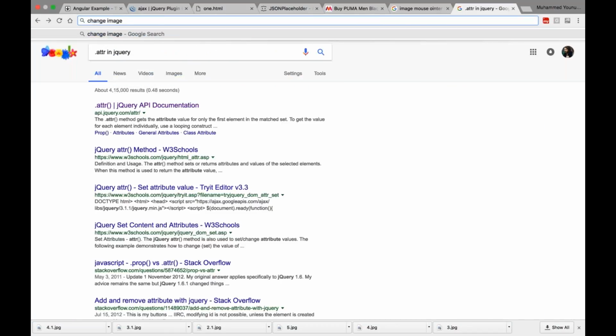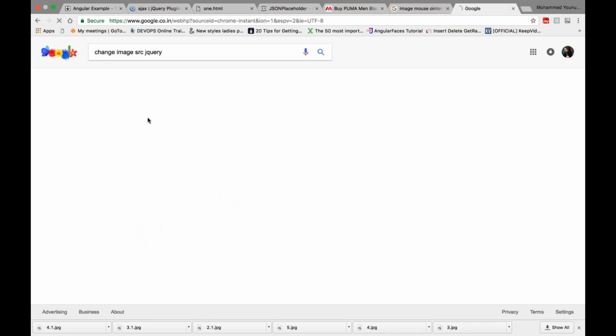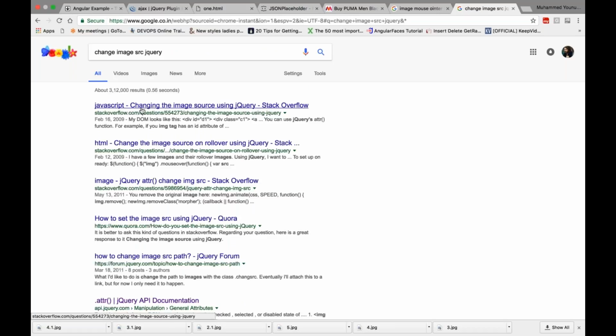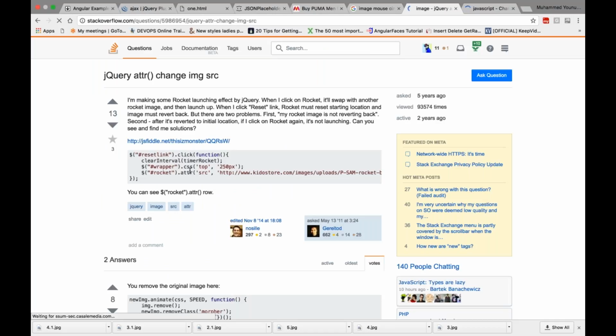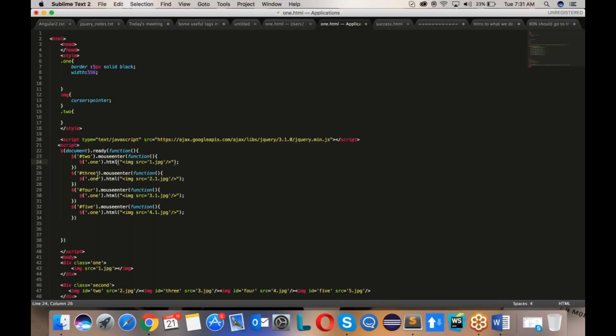Change image source, jQuery. So here we have HTML.